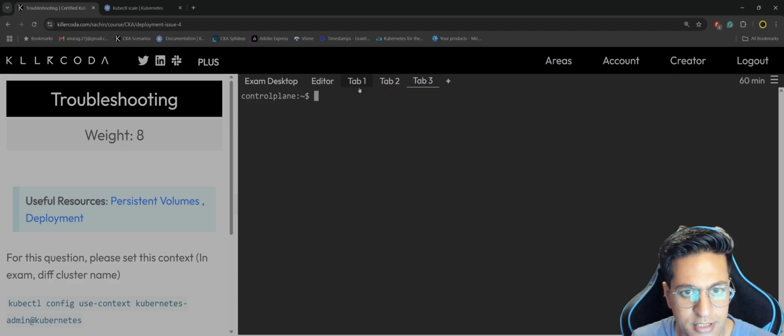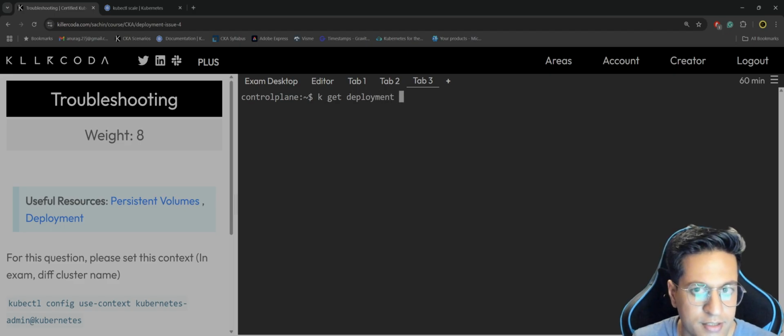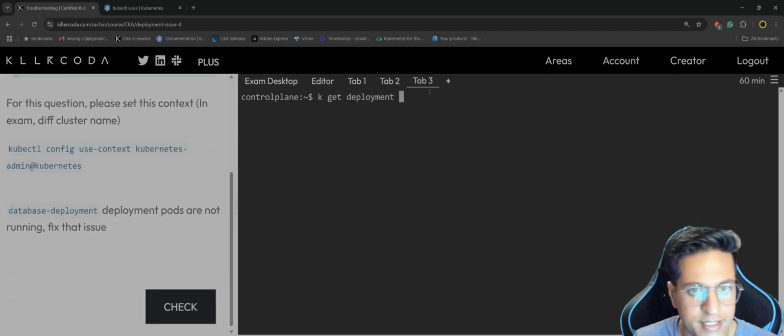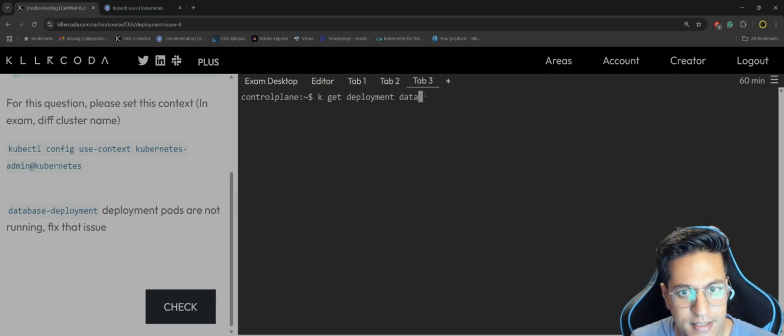So what we'll do is k get deployment. Is that the name of the deployment here? Yeah, database-deployment, as YAML, and then we can put it into some file called dbdeploy.yaml.